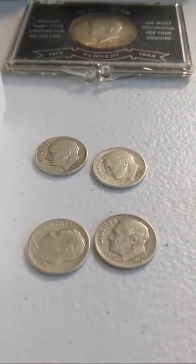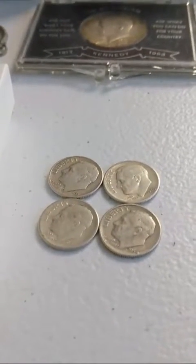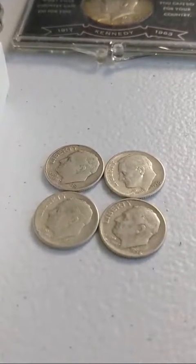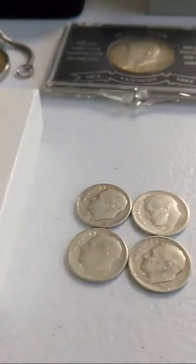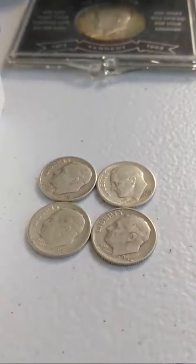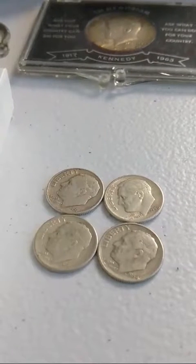And I will sell these together as a lot. What I do when I sell these as a lot, I usually sell them online, and I will describe them. For example, I don't know if I see any in this picture, but if they had an S because the coin was produced in San Francisco, or P for Philadelphia, or D for Denver, I would list that as part. So I put the date, and I put whether the coin has, once again, any lettering.